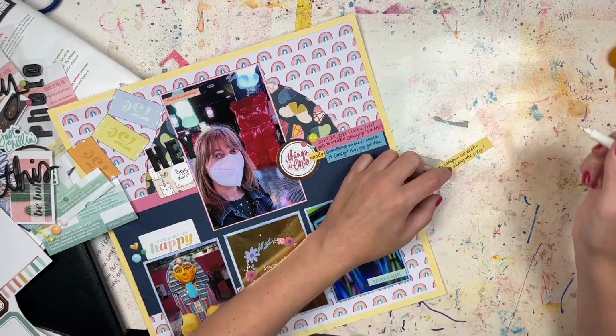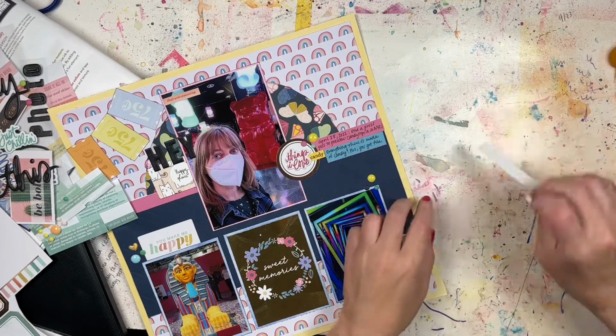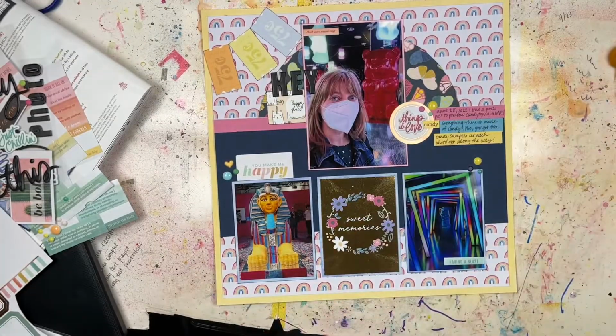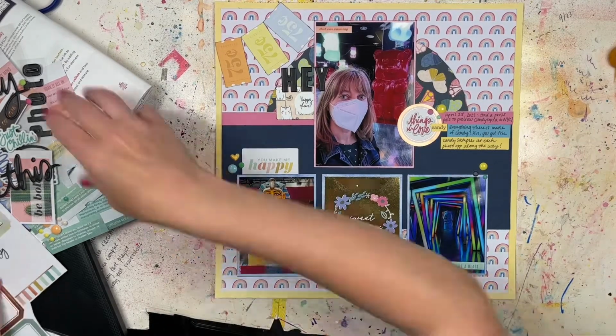I like the look of splitting them up into 3 strips. I know that's just me. I think that looks really cool. The rule of 3s works well for these journaling strips. And you do have to do your own handwriting, but I guess you could also type them out and print them out onto paper and cut the strips that way too.